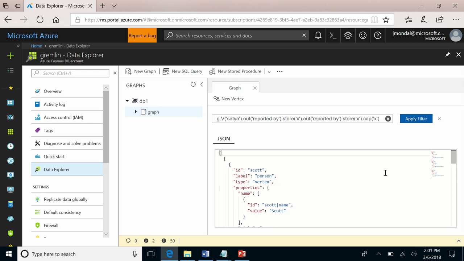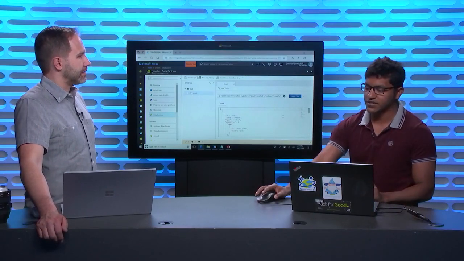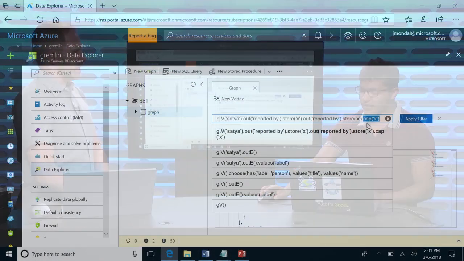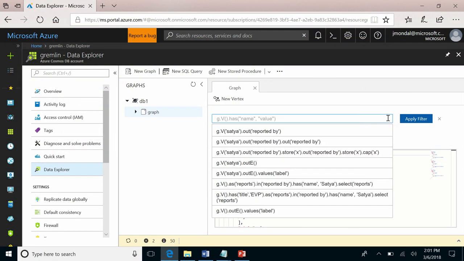As I was talking about this side effect step, I also talked about a barrier step, which is basically as you're executing, it says, stop here, give me all the results that you have calculated so far. So this was the cap step here. These are well named. I like these names. It is a barrier within the pipeline. Yes. So when you said cap, it's basically telling, gather all the output and give it to me. And people who understand Gremlin will be appreciating this experience, because this is exactly what they're doing all day long, except now they get a big cloud scale geo-replicated database to do it with.